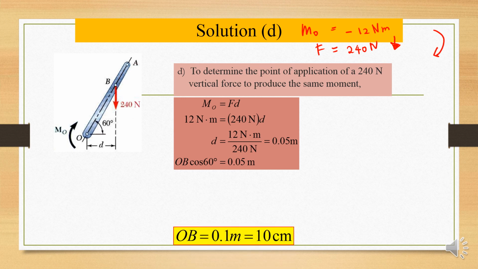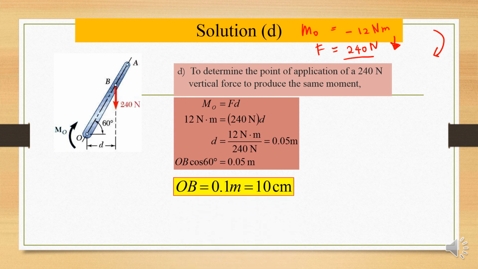So we already can predict the direction of the force. However, where to locate this force in order to produce this value of the moment? Let's take a look at this diagram. We know that this is our reference point and this is A. So we should place this vertical force along this lever only. But where to locate?